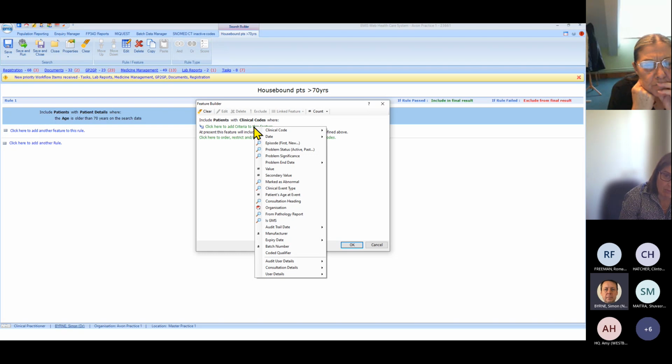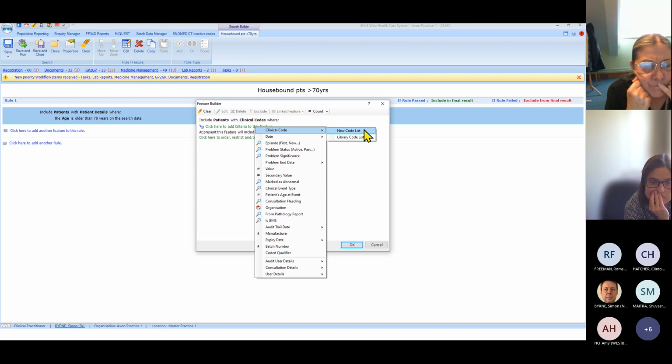And again, we're presented with quite a long list of choices here. The good news, as far as I'm concerned with the clinical coding, is that that first option of clinical code and new code is probably the one that you'll always go for. Occasionally, you might choose one of the other options lower down, particularly if you've already added the codes.